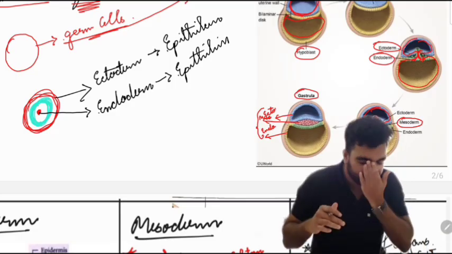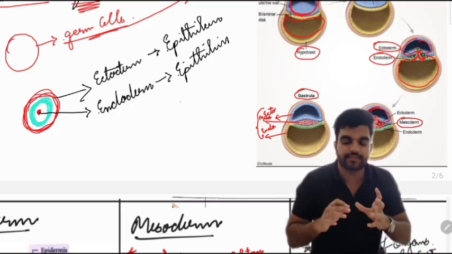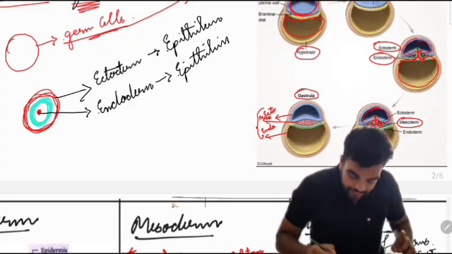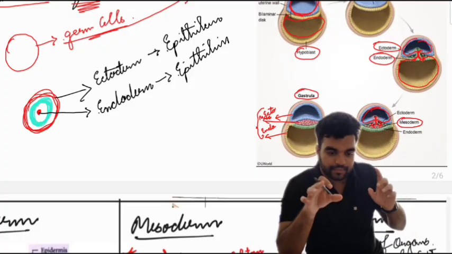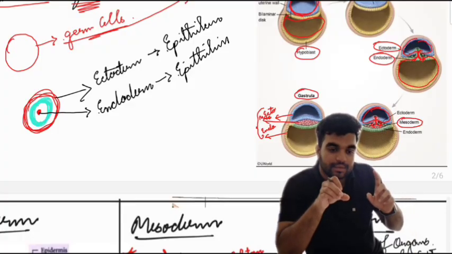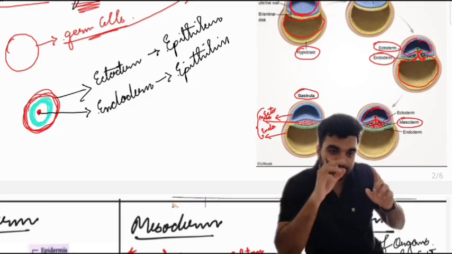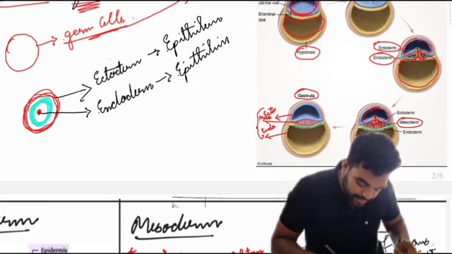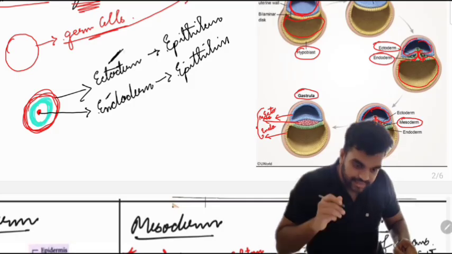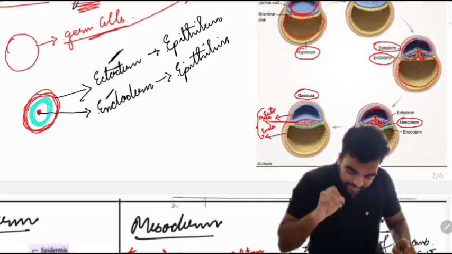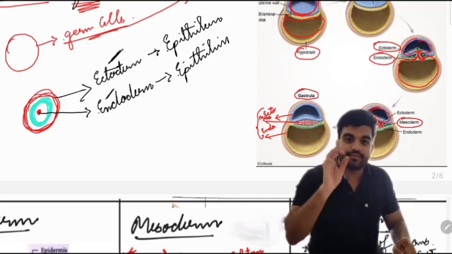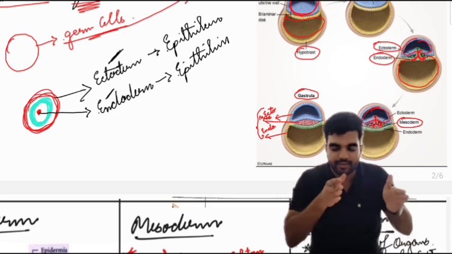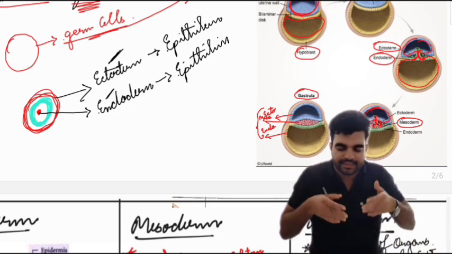For example, let us take GIT, the gastrointestinal tract, from mouth till anus. There also, don't get confused: the outer region of the anal canal is formed by ectoderm, because this is the outer structure. The inner region till the dentate line will be formed by the endoderm. So that is why I am telling you, the inner lining, everything you think of, will be formed by endoderm, because they are inside, endo.